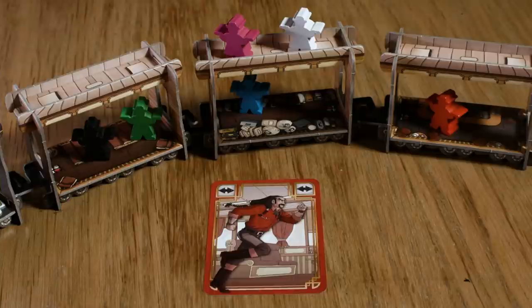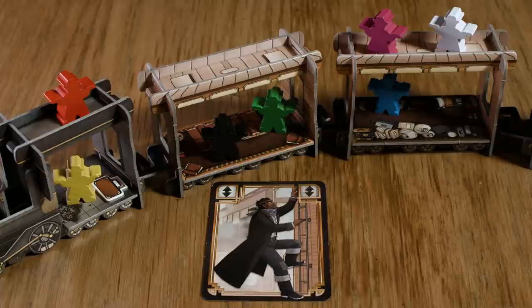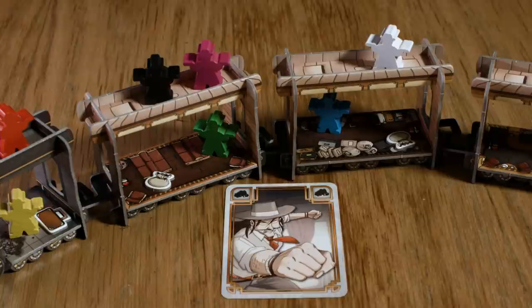Here's what all the cards do. This card lets you move one space to the next adjacent carriage if you're inside the train. If you're on top of the train, you can move up to three spaces. This card lets you move from inside a carriage to the roof of the train. This card lets you punch anyone in the same space as you, which will not only shove them into the next adjacent space, but will also force them to drop a bit of loot.